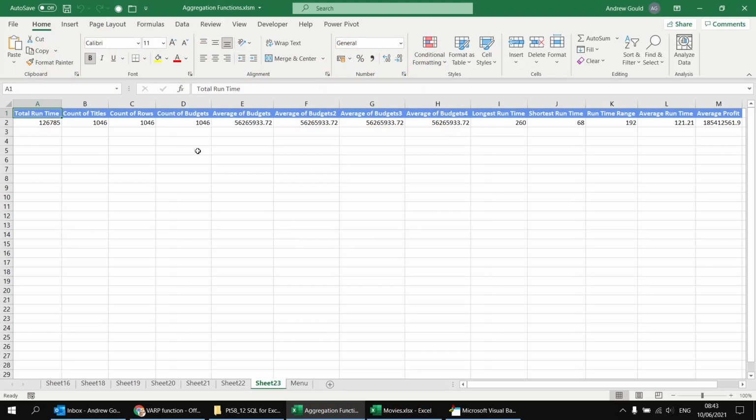So there we go, a brief summary of the basic aggregation functions you can use in your SQL queries. In the next video, we'll continue using these aggregation functions, but we'll include them within groups in our data so that, for example, we can see things like the average and total runtime for each genre or for each certificate or country, etc. So hopefully you're looking forward to that one.